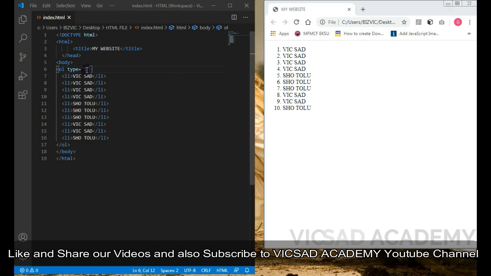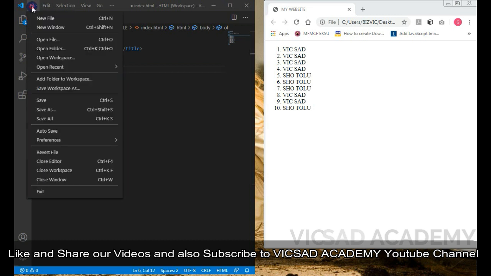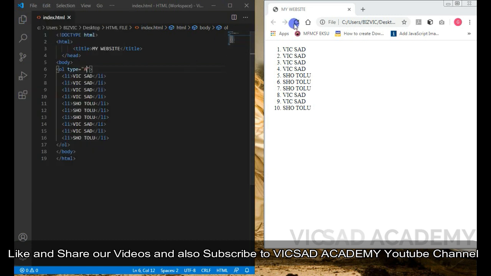So let's try the next one. You can see the way it is numbered: A, B, C, D, E, F, G, H, I, J. So you can also number it in small letters, lowercase. You can see it. I can also give it a small i.